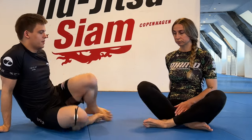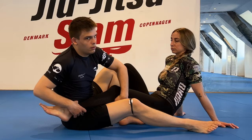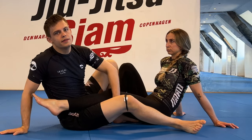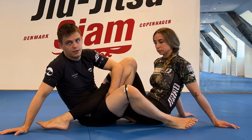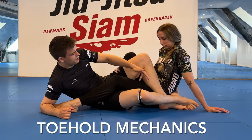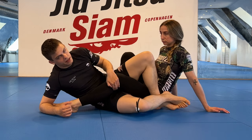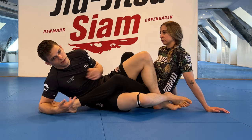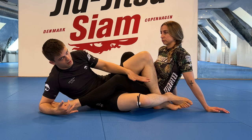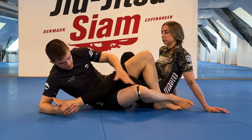Let's start on the outside with the toehold and the outside heel hook. Now these submissions are actually real similar. The leg entanglement I'll choose for this is an outside ashi here, or back heel in. It could also be a regular ashi or a single leg X position if you like. But let's just use this.